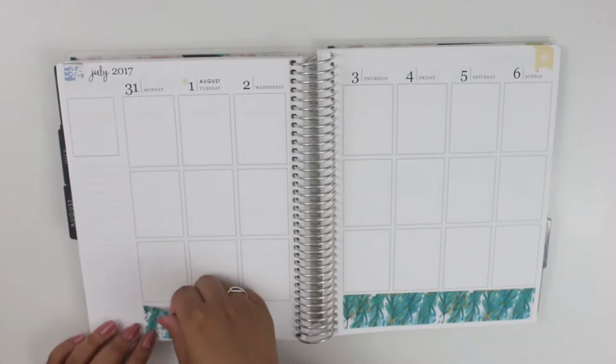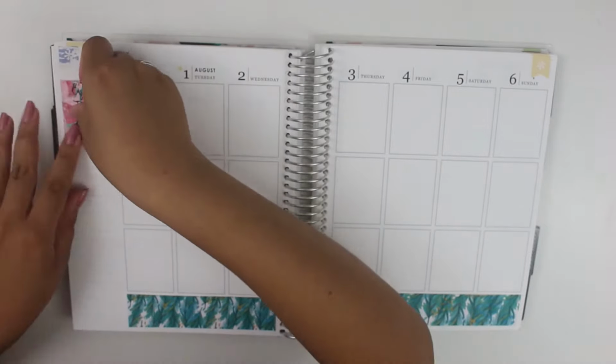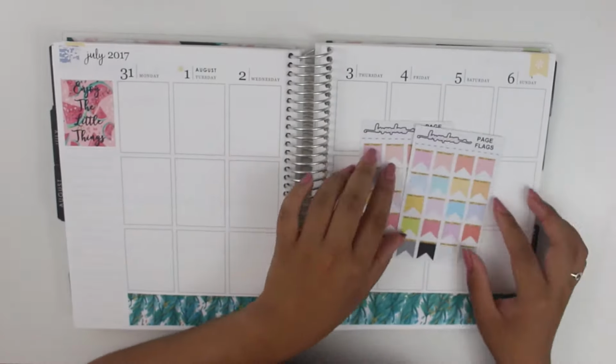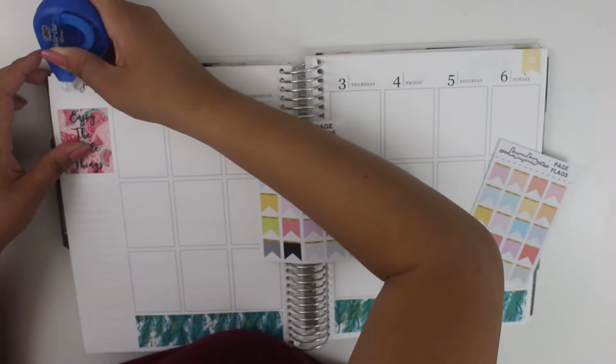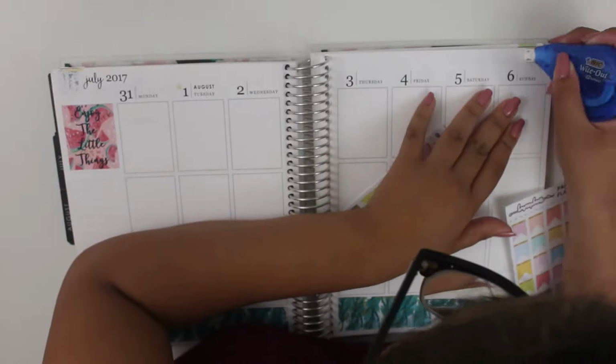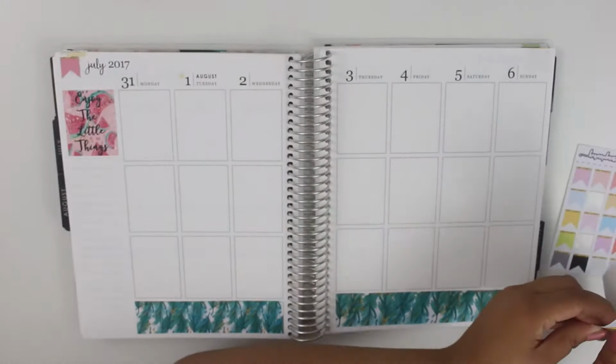So here I'm just putting down the bottom washi so far. I really love the print on this. I'm just putting down some page flags on the corners, and these ones are not from the kit. They're actually from Lmaeplans.